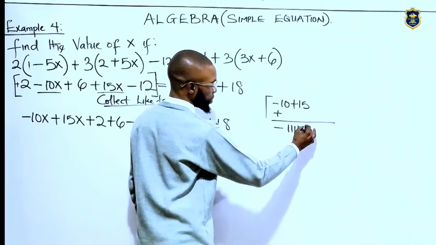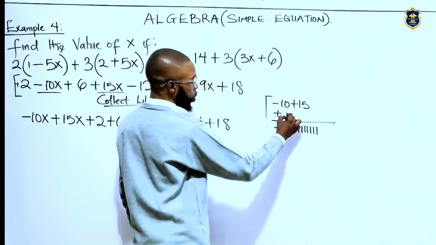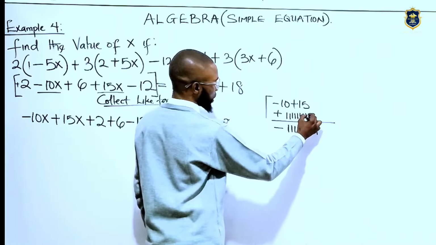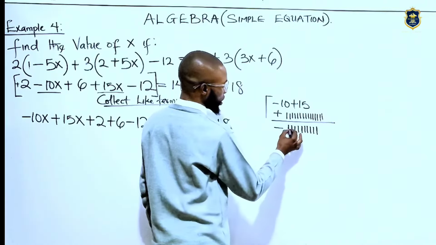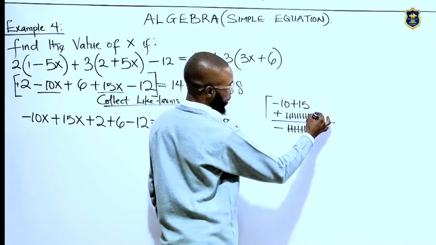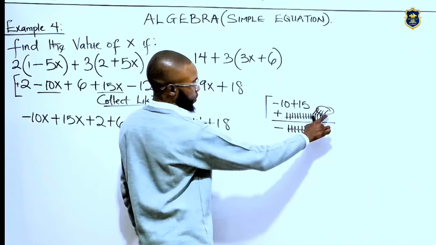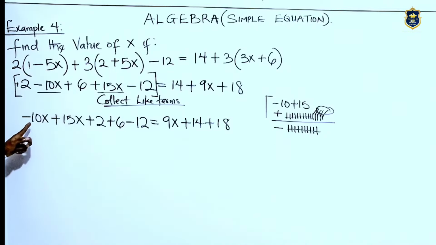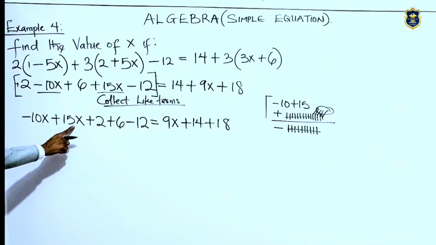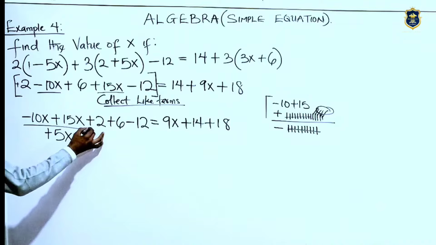You see that the minus has 10, so we'll come here and count 10 here. 1, 2, 3, 4, 5, 6, 7, 8, 9, 10. And the plus has 15, so we'll count 15 upwards. 1, 2, 3, 4, 5, 6, 7, 8, 9, 10, 11, 12, 13, 14, 15. So 10 from here, we'll take out 10 from here. We'll be left with 5. So our answer is what? Plus 5. Right? So we'll have minus 10x plus 15x, our answer is going to be plus 5x.